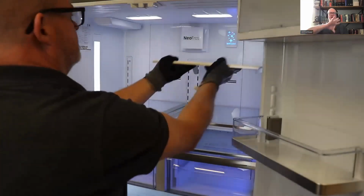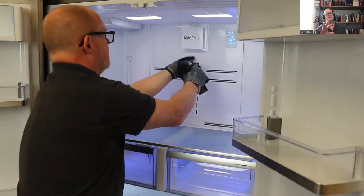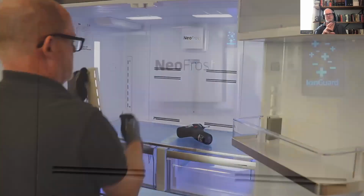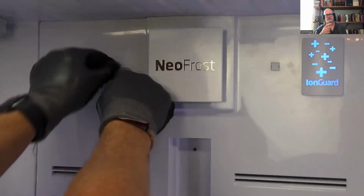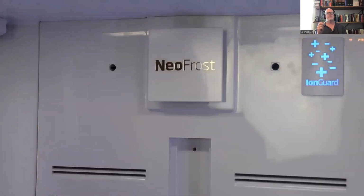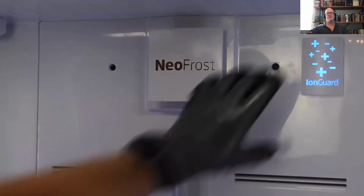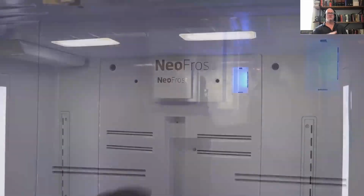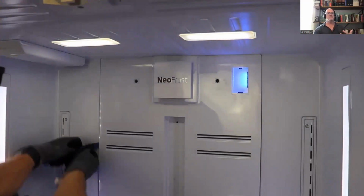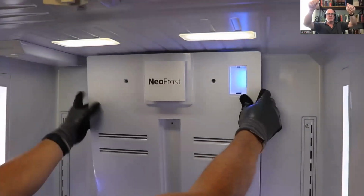Now, that requires a removal of all those shelves if you wanted to get that far. But what I want to show you here is if you just want to get to the fan and the ionizer, removing those 4 screws, the 2 Torx screws and the Phillips screws that you'll find underneath these covers here, by removing those, you'll be able to bend that cover forward without removing all of those bottom shelves in the partition. So what you're seeing here is I'm removing all those components. Now I'm unclipping it with my plastic pry tool, and I'm going to bend it down at the top so I can get it out of its channel and come forward.